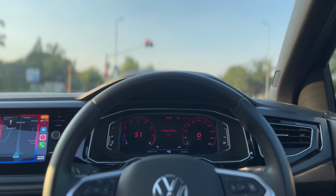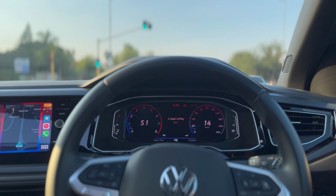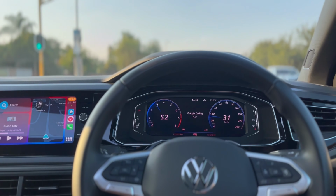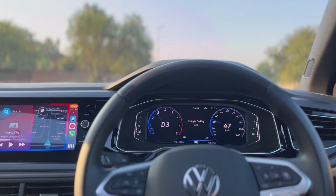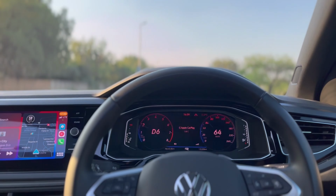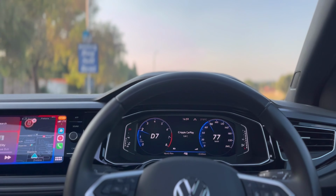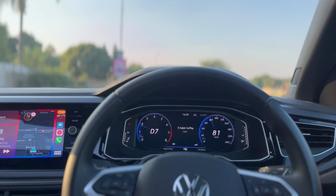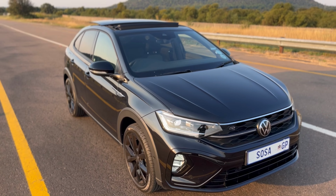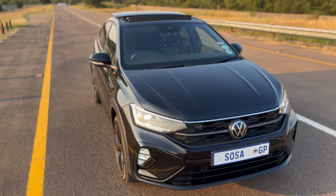The gearbox, don't get me wrong, once it's changing gears, perfect. It changes gears perfectly. The next gear, 1, 2, 3, 4, 5, 6, 7, perfectly. And even in sport, it just holds the gear a bit longer, but it changes quick enough. So it doesn't hold it all the way to 5,000, 6,000 RPM. It still changes quick, but not as early as it changes in drive. But that's what goes to the drive of the vehicle.